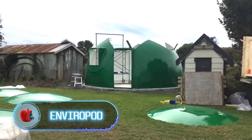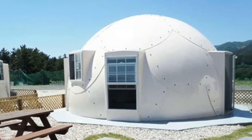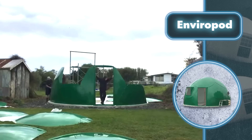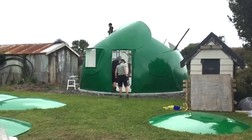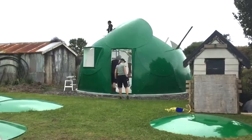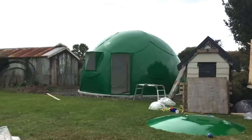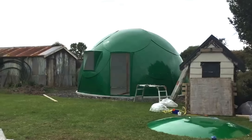Enviropod. According to the manufacturer, these cabins combine the strength and durability of a regular building with the mobility of a tent. Each home's mobility comes from its set of two windows, one door, and a ready-made panel pack — it all fits together quickly and can be dismantled just as easily. Even though the video shows multiple people in action, you really only need a couple of not-so-skilled friends to put it together. According to the company, the house panels are made from fiberglass-reinforced polymer, so the home can clearly withstand a lot.